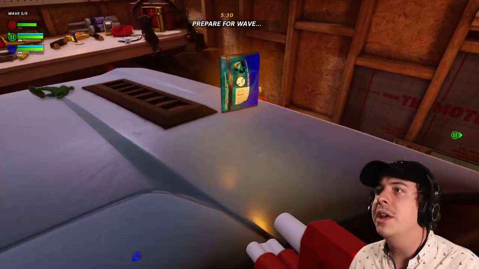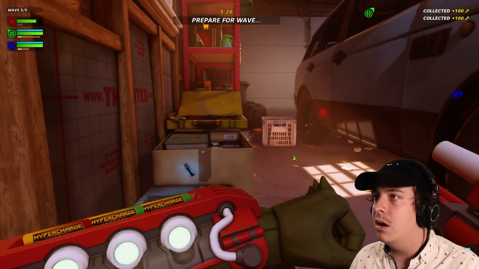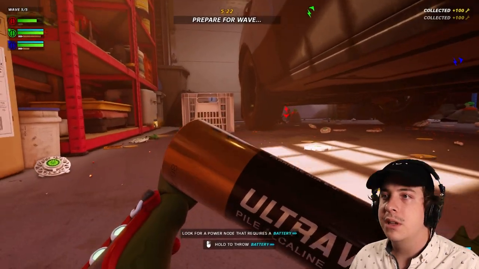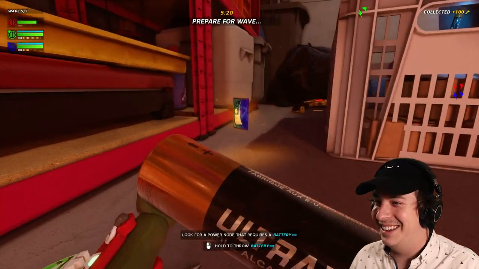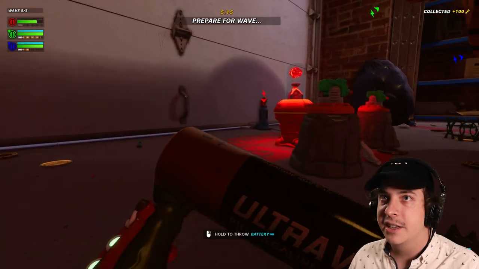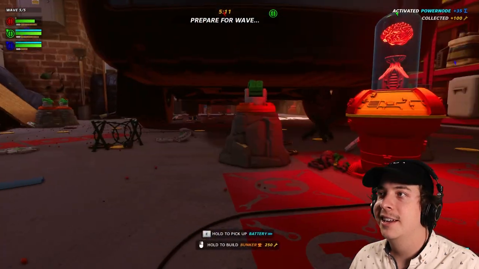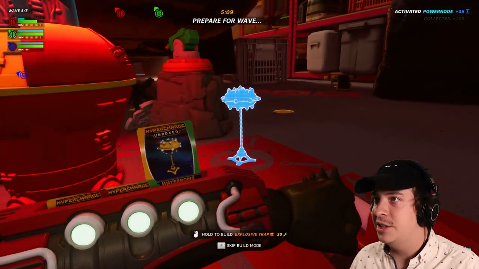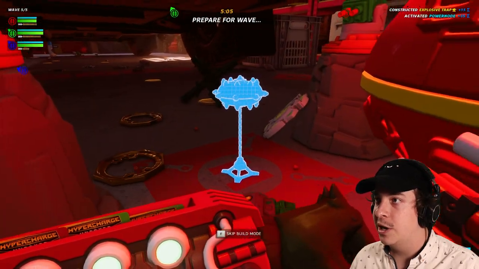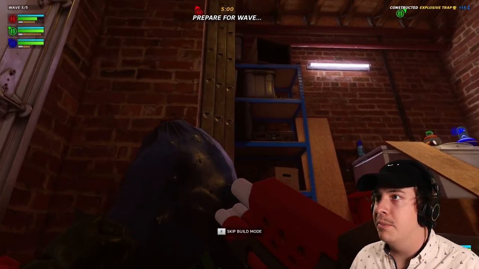Oh, money. Oh, they appear after each round. Oh, okay. Oh, and here's the other battery. Oh, I'm dumb. I'm just a big dummy. I'm just a big dummy right now. It's fine. It's fine. We're figuring it out. So now this one's going to have power. Perfect. That turret's going to be working again. We got two turrets. Let's do an explosive trap. Why not? We've got some more probably money things we can find.